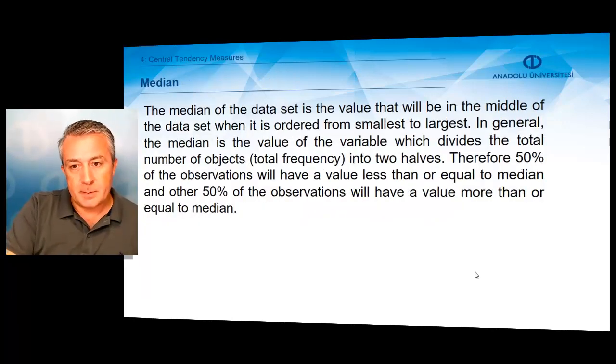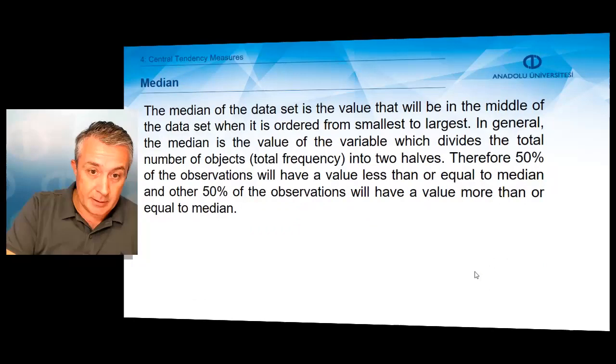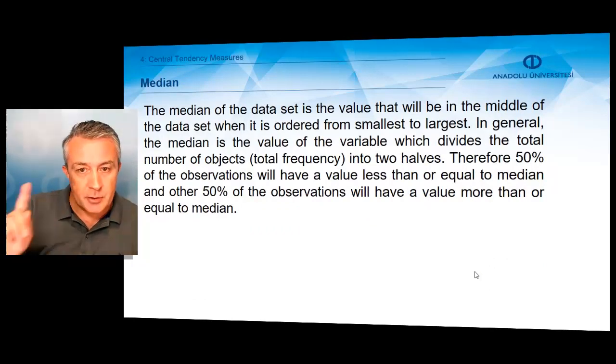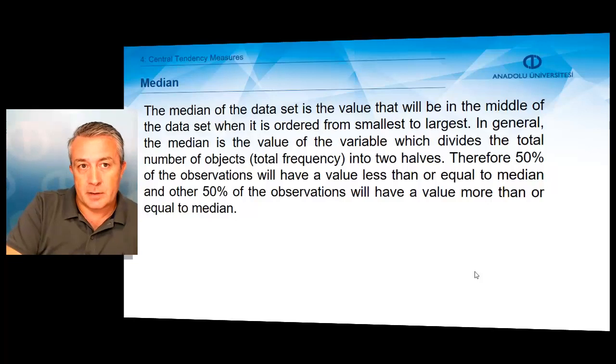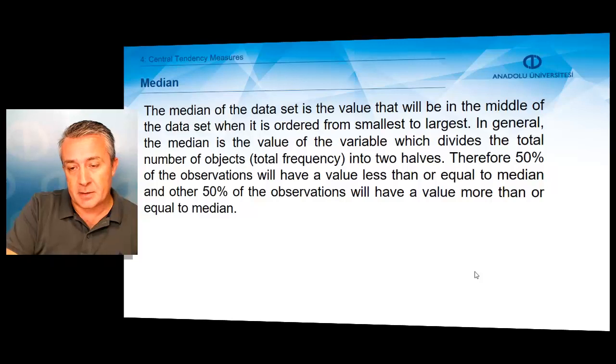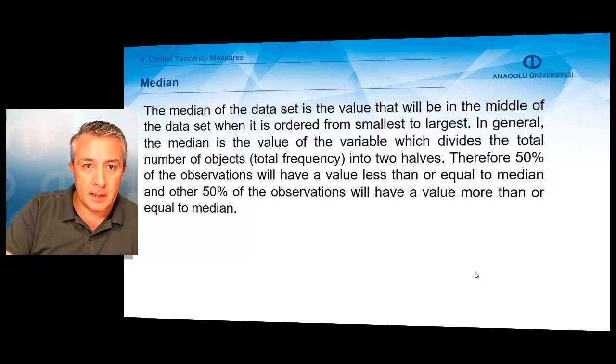The second one is the median. It's widely used, and when there's an outlier in our data, as you remember we talked about a possible outlier for the male grades last week, it's more suitable, because the next average we will study, the arithmetic mean, is heavily affected by outliers, but the median is not.